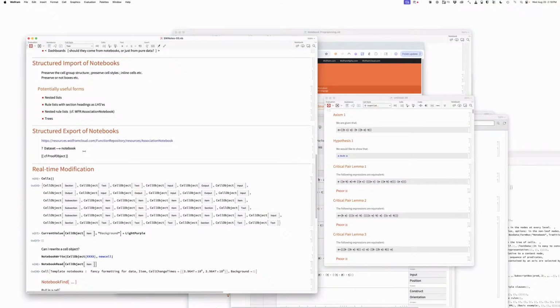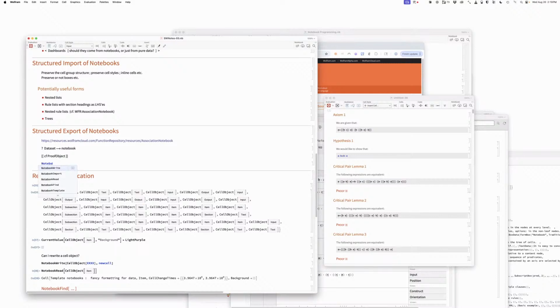There's more to be done there with tabulars, with nested rule lists, and so on. So that's step one, and that is an extension of Lou's notebook import, and it suggests that we probably want a notebook export as well, right?